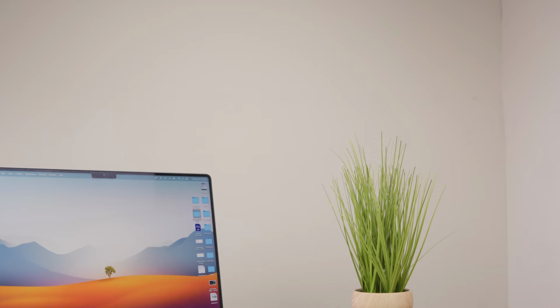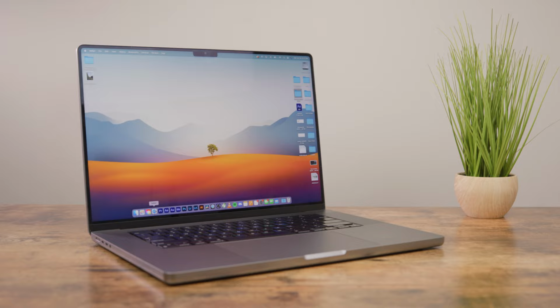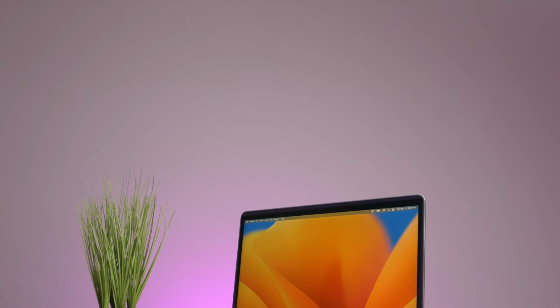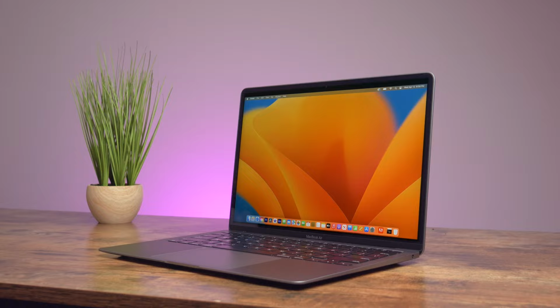My 16-inch MacBook Pro, for example, while still a pretty sleek and light device relative to its size, adds on a noticeable amount of weight to my bag, whereas with the MacBook Air, you barely even know that it's there. While the small footprint of this laptop is definitely an advantage in some regards, it does come with its own set of trade-offs, namely a lack of ports.